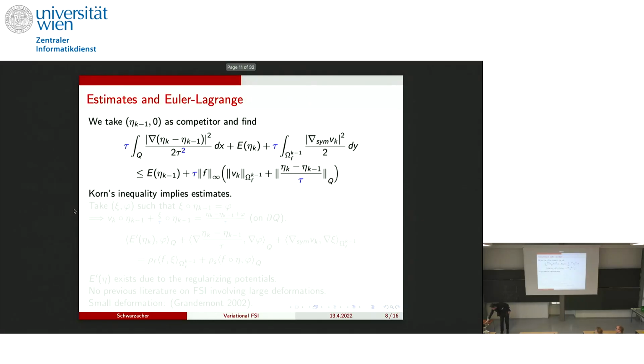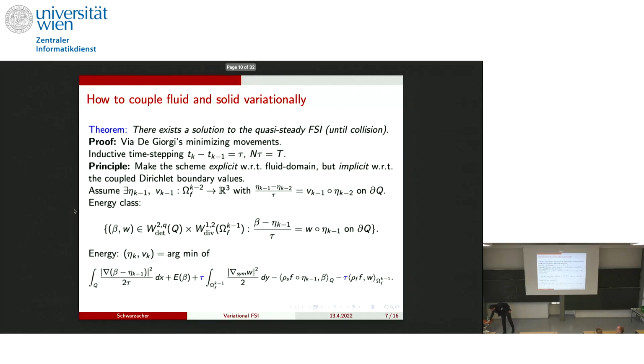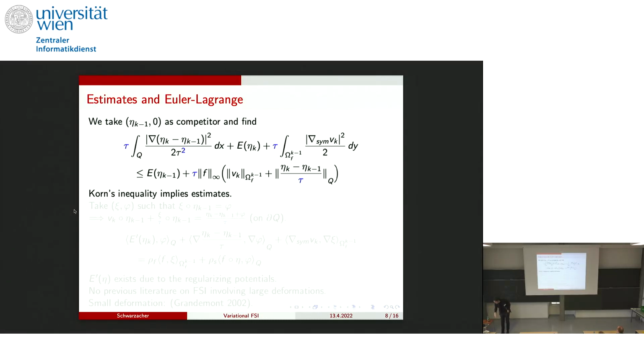And so the first thing, maybe, is to show that you have uniform bounds. This is the usual simple trick. If you have the minimizer, you can take just the last state as a competitor, which means you don't have to move at all, because you can take the zero fluid, right? Zero velocity. So if you don't move, then you have a zero boundary value for the fluid, so you also don't pay with viscosity. For this, it's clear, right? No friction then. And this gives you an a priori estimate, a typical one which you can get when you have a gradient flow and you use minimizing movements.